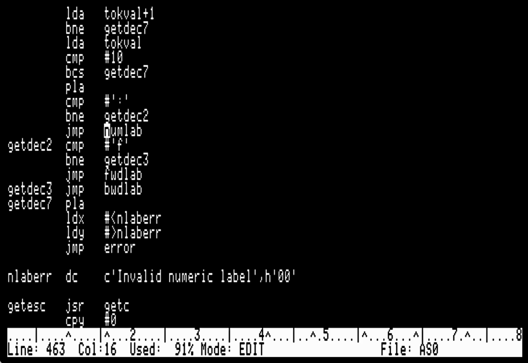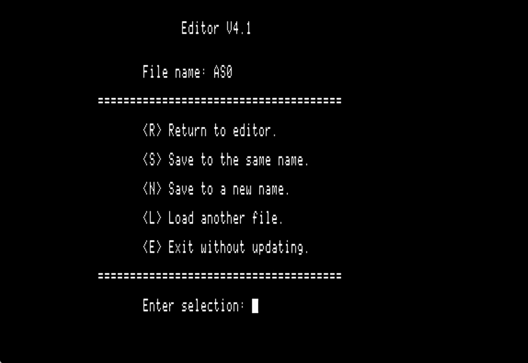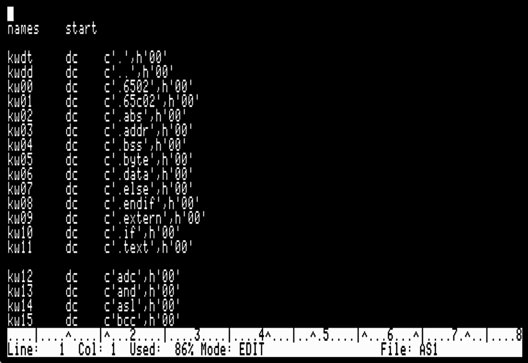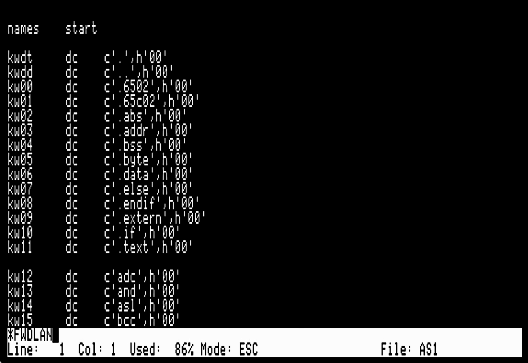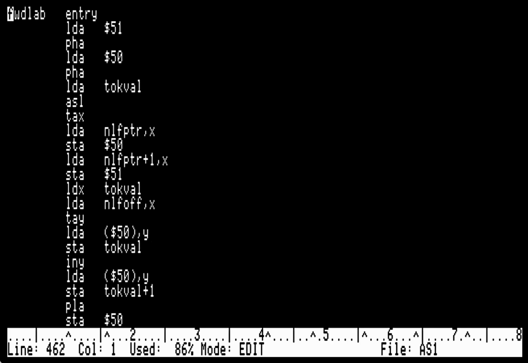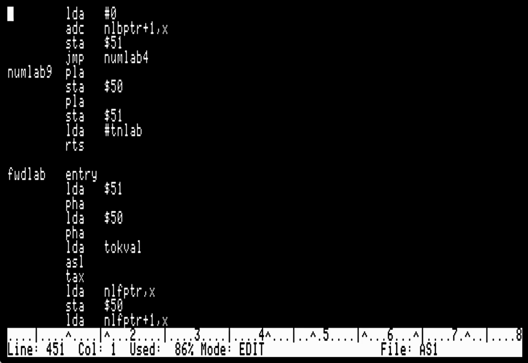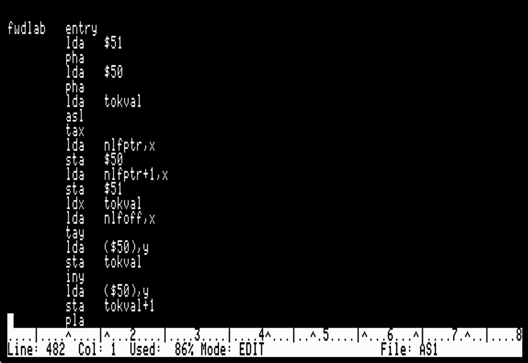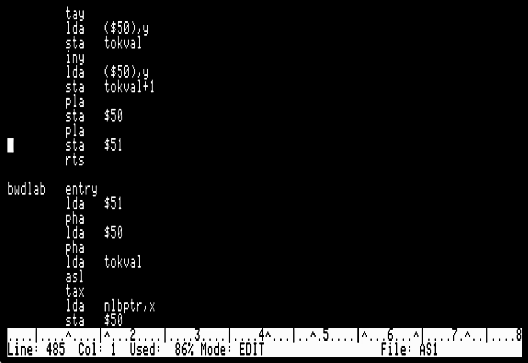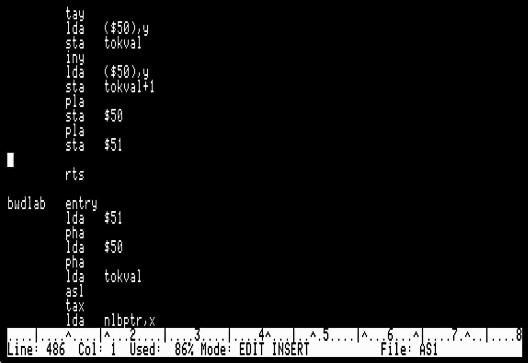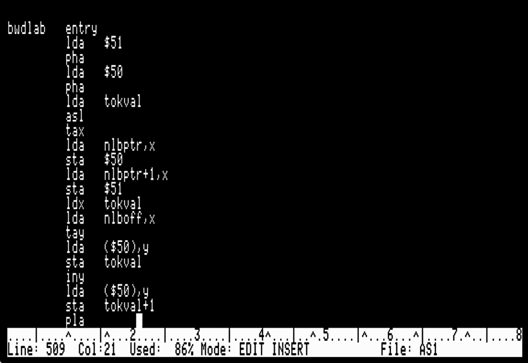Okay, it's going to jump forward lab or jump backward lab. Yeah, it did forget something. I forgot to load the token type.